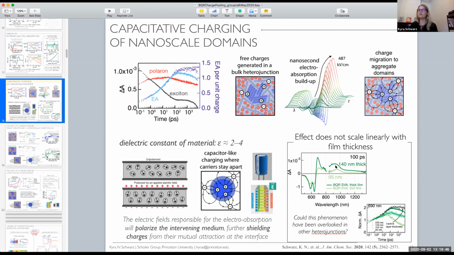Very briefly, I'll mention that this effect is interesting. It doesn't scale the same as all the other absorption signals you see in these experiments. They're going to scale linearly, like with Beer's law, but this scales quadratically. So as we did thinner and thicker films, we saw this signal become really obvious. And we think that this is maybe a clue that it could be in other devices, maybe material combinations people have looked at before, because usually with transient absorption, you don't do super thick films for these measurements, or it becomes quite difficult. So I think this is an interesting point looking forward to other systems.